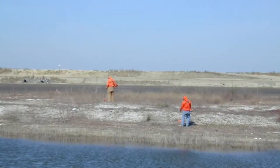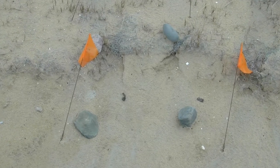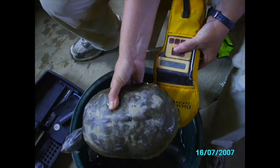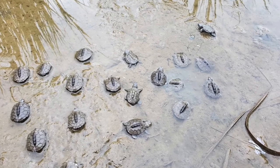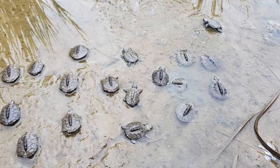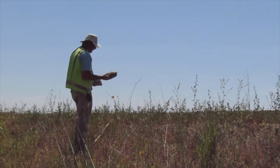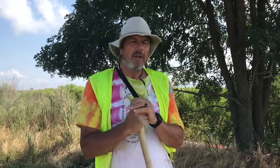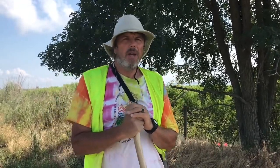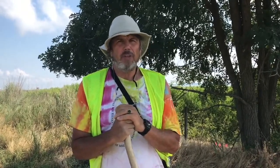Whereas when we first started working here, there were no wetlands, and one of the things we discovered was that there were relatively few and mostly very old terrapins in the neighborhood of Poplar Island. Now we see a very robust population with very strong recruitment, lots of juveniles, and I've been at this since 2002. We've actually started to see our second and third generation of terrapins that we've been following — animals that we marked at the nests as hatchlings and have recaptured as adults that are coming back to lay their own eggs on Poplar Island.